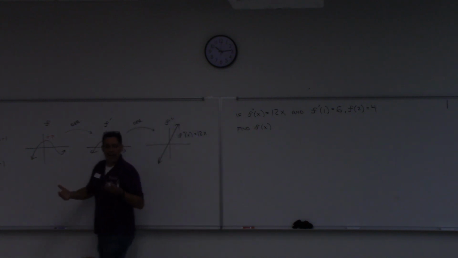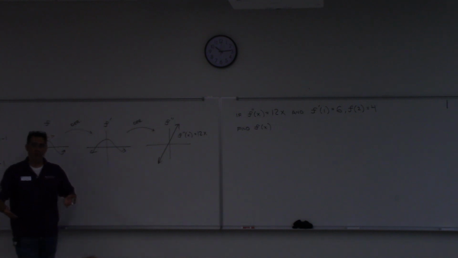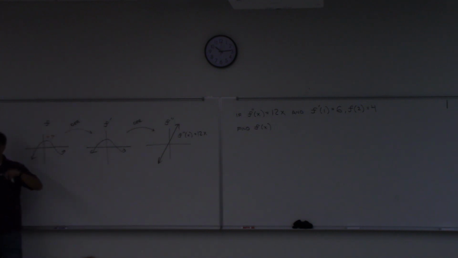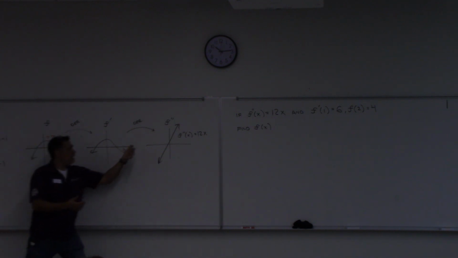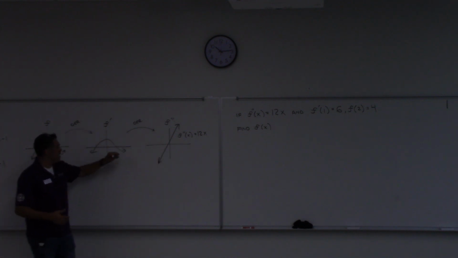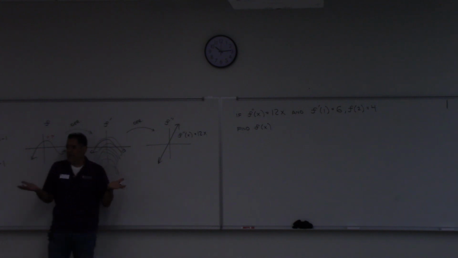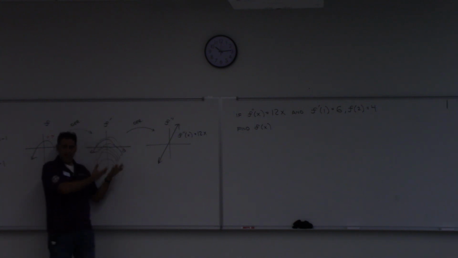But what do we get every time we do an antiderivative? Plus c, right? And so if I try to go from here to here, I'm going to get a family of functions, aren't I? They're all going to have the same sort of shape to them. They're all going to be vertical shifts of one another. And I don't know which one it is, do I? I don't know which one of these it is.